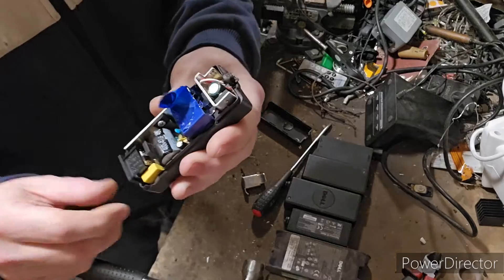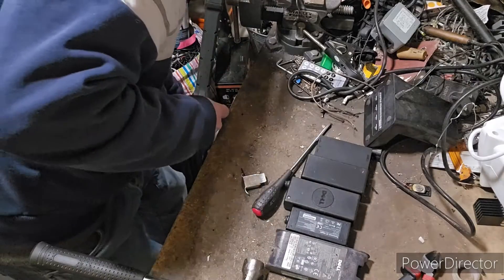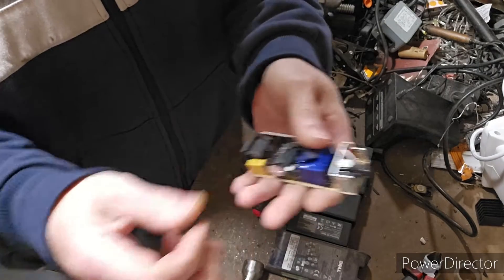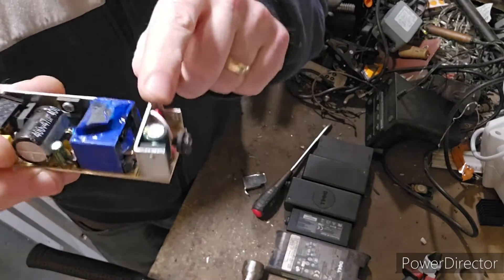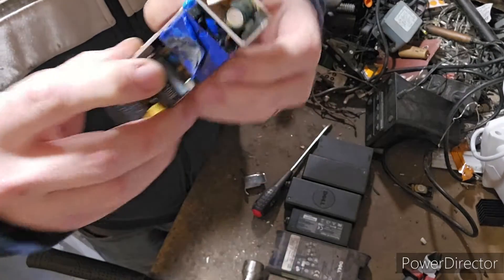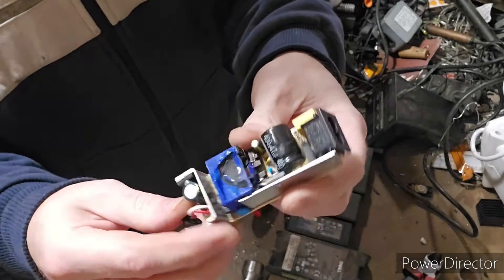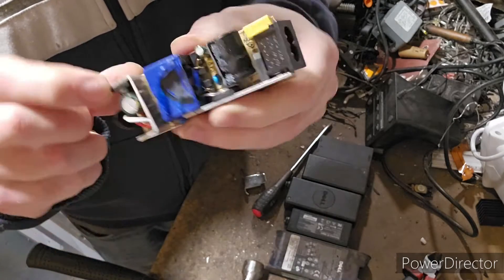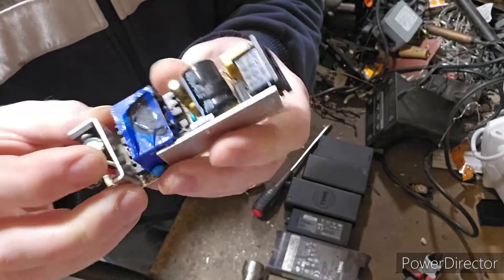Once we do that we can see inside. This is just the outside plastic waste, and then we've got our little power board. A couple of things you always get with these power boards: you always get a little transformer — here's a little transformer as you can see — and you also get little transistors and heat sinks. There are some really small capacitors too, including this little blue M&M capacitor. These little heat sinks are aluminium and act as a cooler for the transistor sitting just inside.